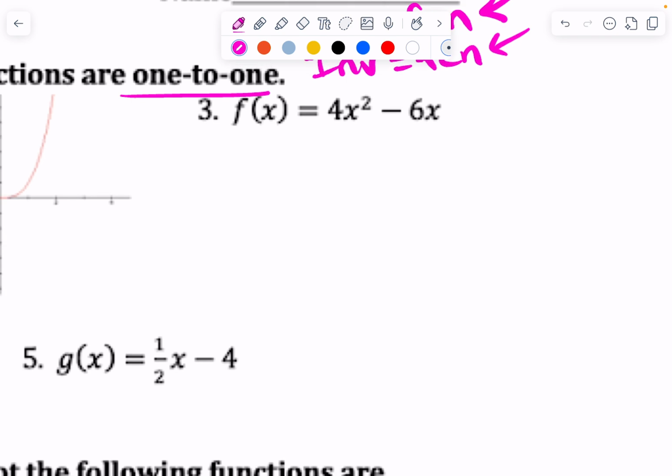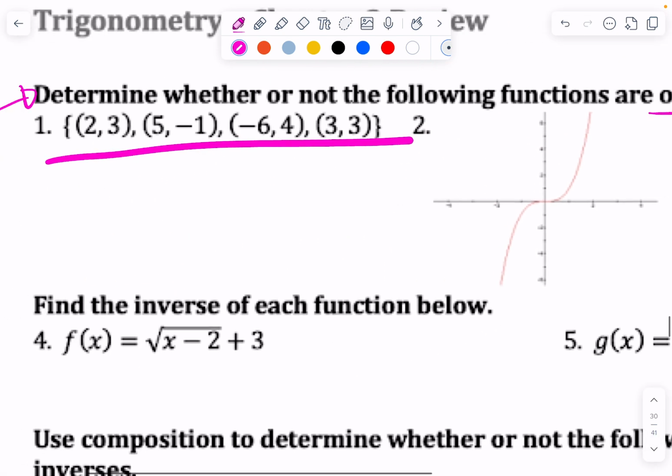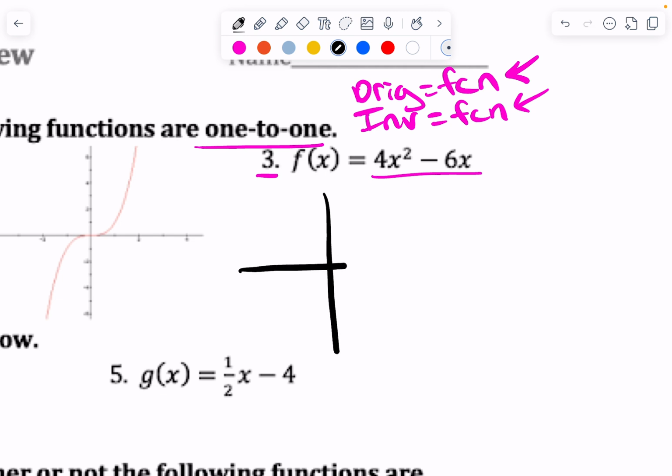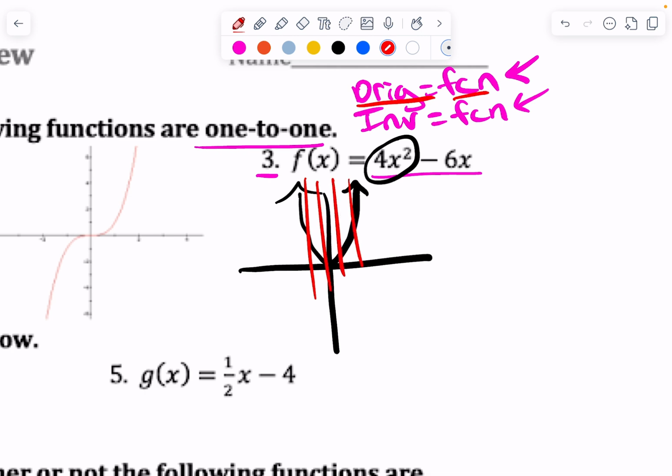All right, so let's go with number 3, because you can probably figure out 1 and 2, where we're looking at 4x squared. I'm going to think about it in terms of what it looks like as a graph, according to its parent function. The parent function is x squared, and it's positive, so it's going to be a parabola. If I'm looking at the original being a function, does it pass the vertical line test? Well, yeah, check.